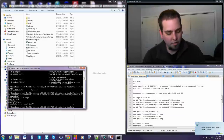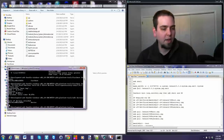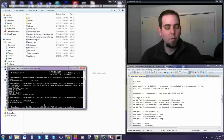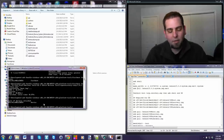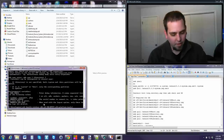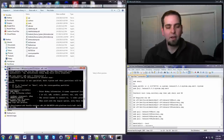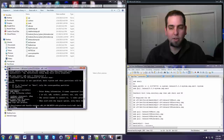Run `adb devices` again and now we have the device number saying 'device' - we are in recovery. The beautiful thing about doing it this way is that when you type `adb shell`, it starts the ADB shell as root. So it allows you to run root-privileged commands from this ADB shell. That's pretty much the key trick in pulling your firmware.